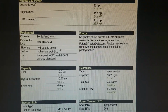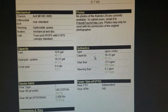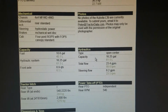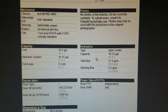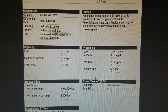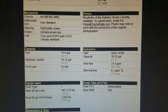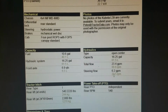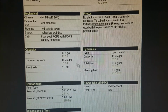So from my understanding, with the hydraulics, it's got just one big pump that creates a lot of pressure that runs all the hydraulics, including the backhoe on it. A lot of backhoes are run off the PTO, but this is just run off the main pump, which total flow is 23.4 gallons per minute, and it allows 6.2 gallons per minute to the steering. It's got plenty of power, that's for sure.